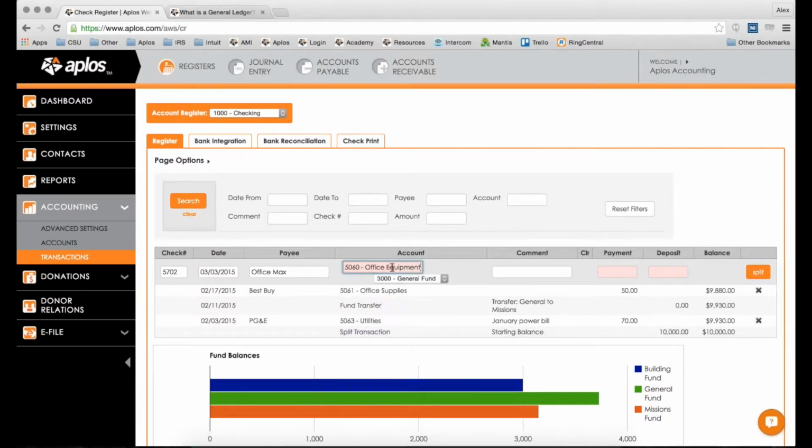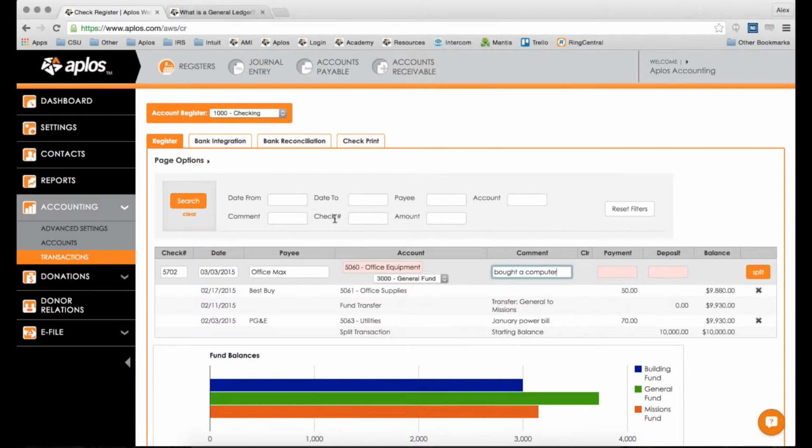I'm going to pick that expense account, and then right below it, you pick the fund as well. So this is not the account. You pick the account here, which is like the line item category of what type of expense or what type of income this is. And then the fund is you telling the system what fund the money is coming out of, or going into if you're recording a deposit. So let's say this is coming out of my general fund, so I'll leave that there, and I'll say I bought a computer. So there's my comment.